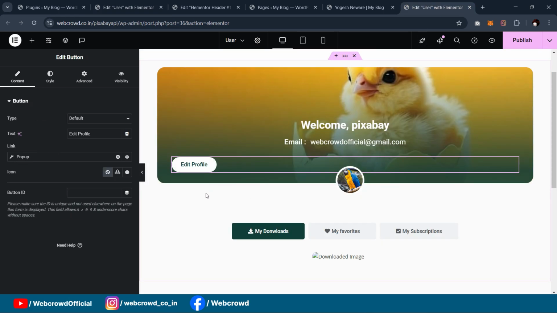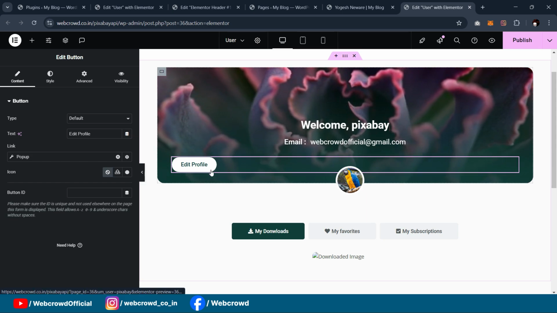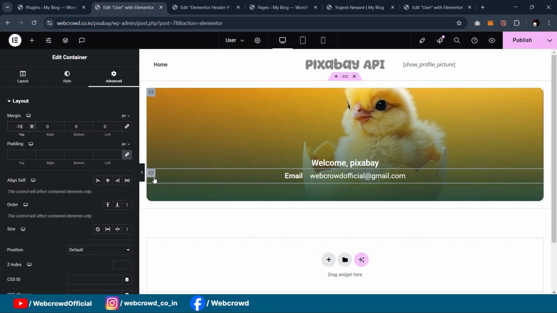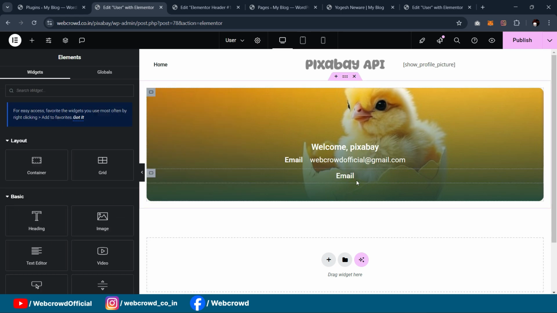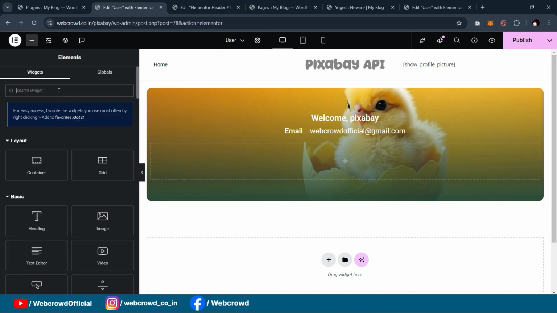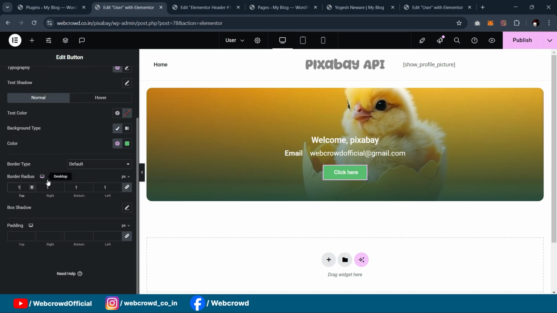Alright, now we have this edit profile button. So basically we have to add a pop-up to show the form for editing the profile. Okay, so first we will design this button. Similarly, duplicate it. Just uncheck this horizontal direction. Search for button, simple button. Okay, now let's design this button. Border is 200 px.